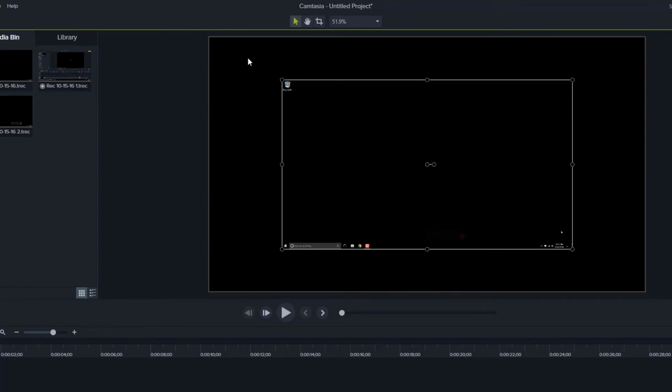Now look at what's happened. I have all this extra black space around it. The only thing my users will see is this smaller part in the middle, because that's where I was working. I was working in this smaller area of 1280 by 720. Now, whatever I've added, I'm going to have to go and resize. I'm going to have to move things around on the canvas, and all of my editing time could have been wasted, or maybe not all of it, but a good portion of my editing time will now have been wasted because I started with the wrong project settings.